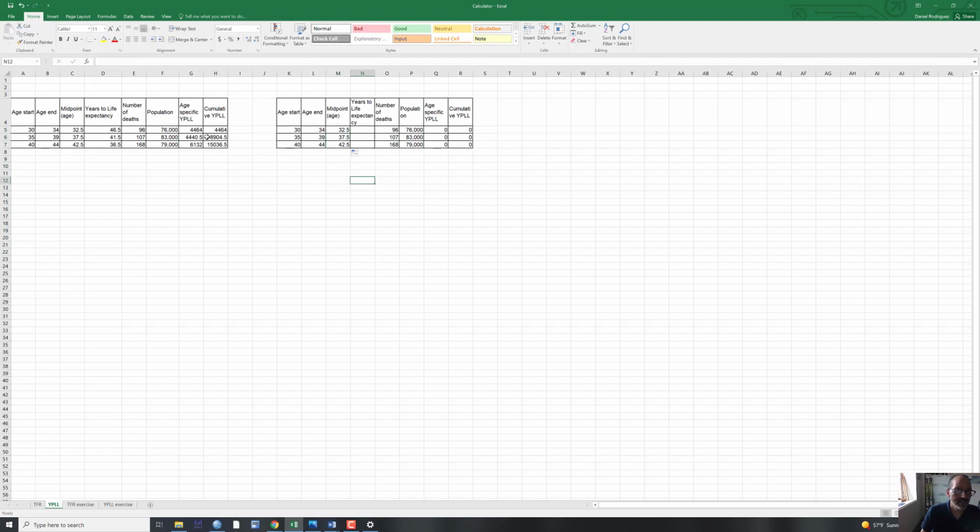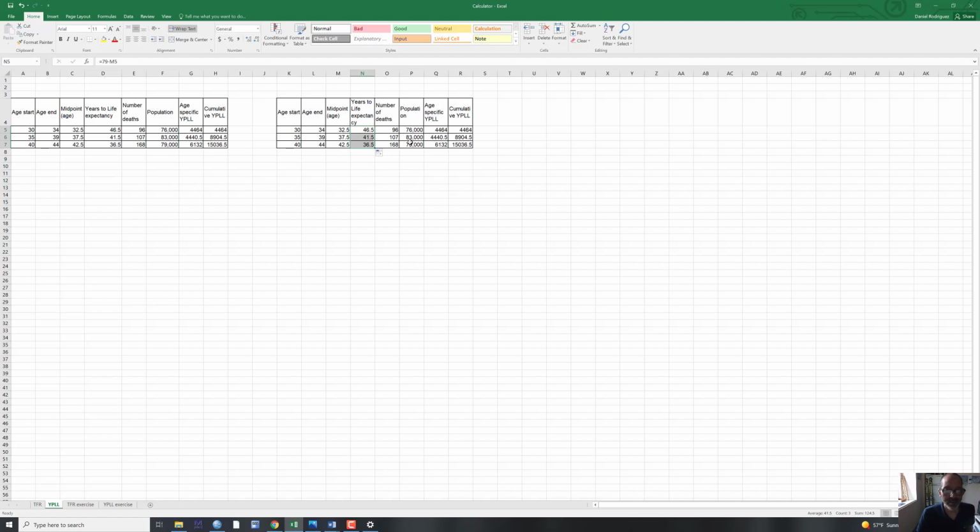Now, the years to life expectancy. I think I said it was 79, right? So that's an easy equation. Hit equal. We'll take 79 and subtract from it whatever my midpoint age is. So notice that I have an actual constant here, and then I have this, which is a variable because it's going to vary. The cell level varies. Hit enter. Get 46.5. This should work fine because I have a constant there for the midpoint age. Everything else filled out because I set it up to fill out.